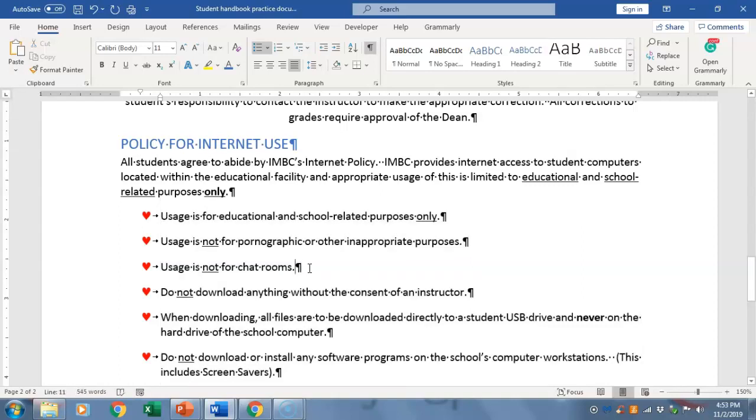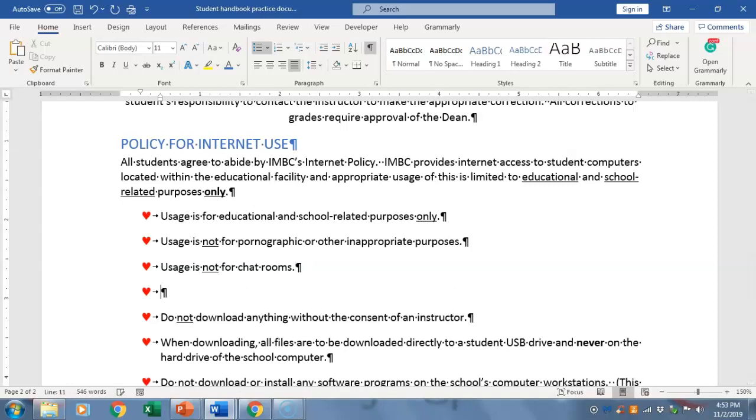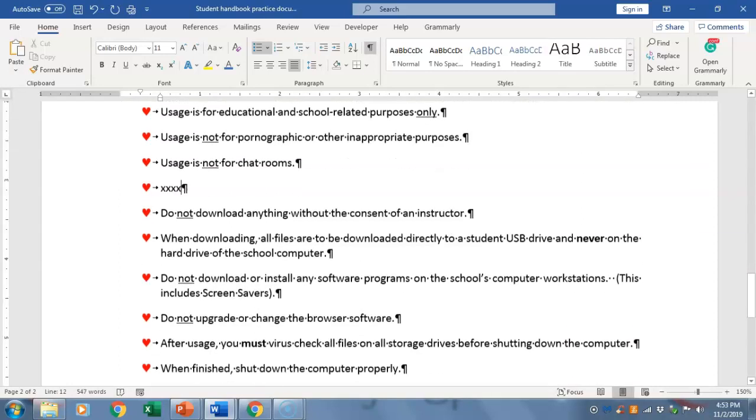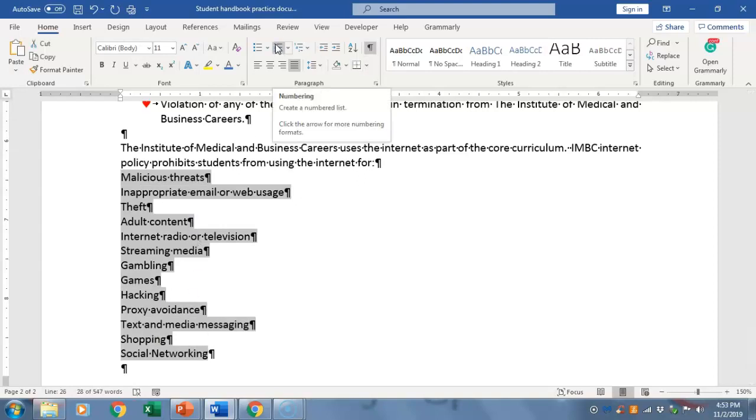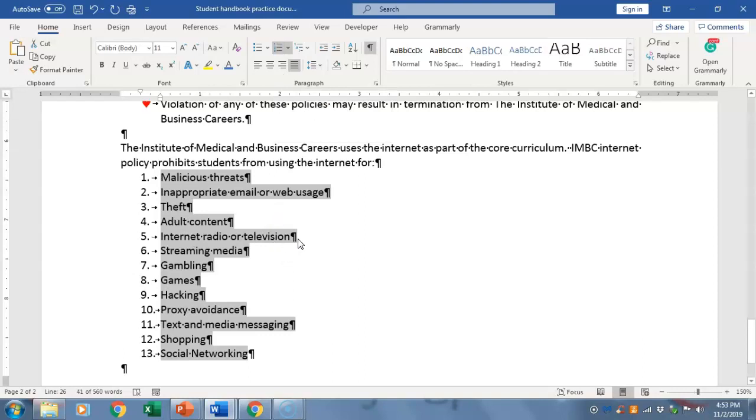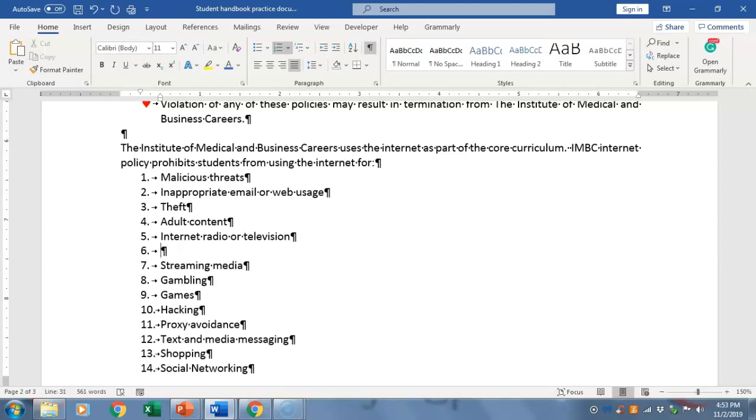If there's another policy and I want to put it between, I simply go to the end of the line, hit enter, and I would now be able to type another bulleted point. Scrolling down, we have another short list. Again, keeping in mind, even though they're short lines, these are still paragraphs. And if I want, I could make this a numbered list. And so here is the numbering. Again, if there was something I wanted to add between the number 5 and 6, I can place my insertion point after the number 5, striking enter, and again, I could type my next.